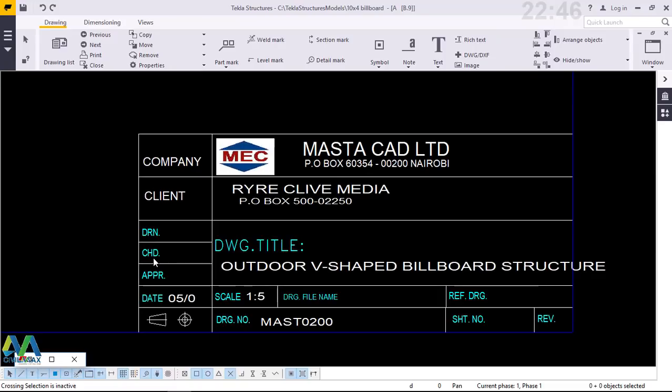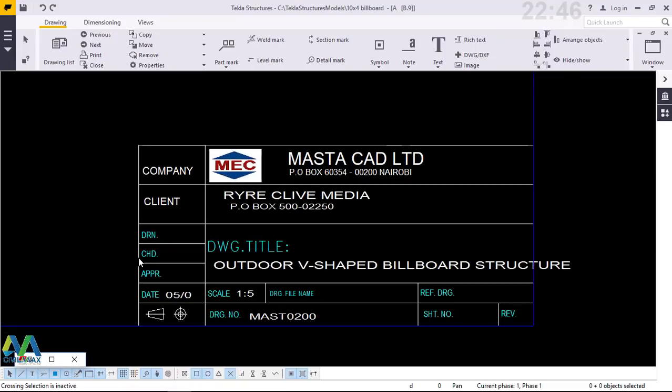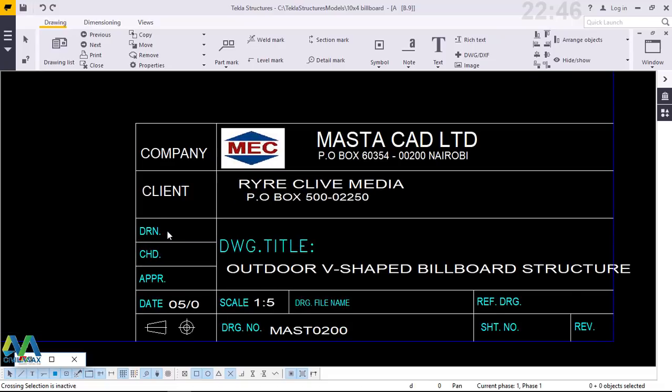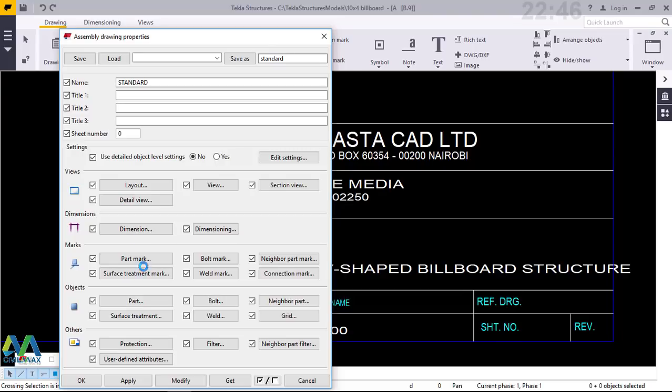Now the next move we want to go to is the drawing was done by who, checked by who, and approved by who. To do that, just double click here, then come to user defined attributes.